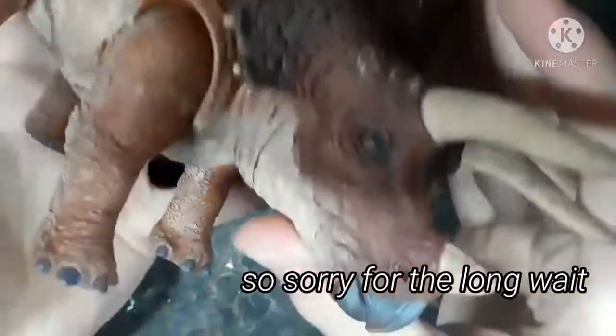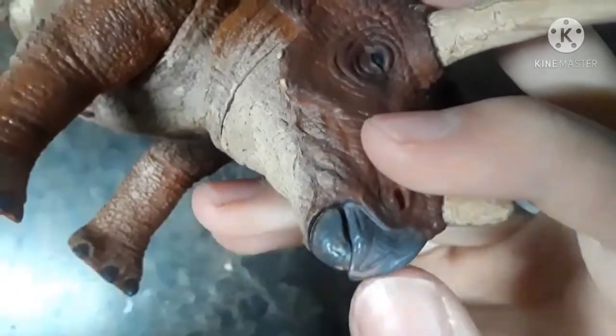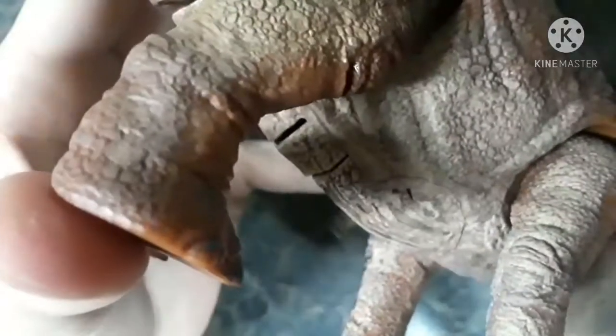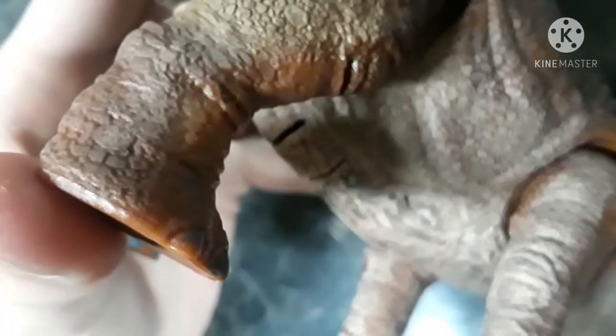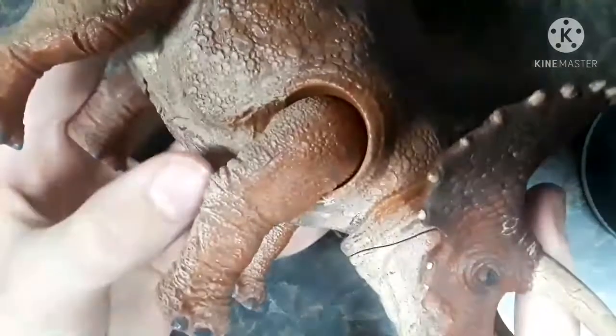So here I am, I'm painting the triceratops again because, as you guys know, I had painted it before in this style and I was out taking photos of it outside, and you guys have seen it in my photography videos. And I came inside and I have a hard concrete floor, see where this is going, and my dog decides to bump into me and I dropped it. So it's got some paint scuffs on its beak and some paint scuffs on its toenails.